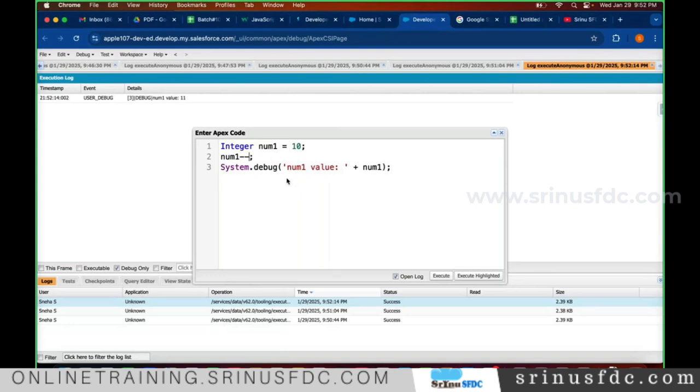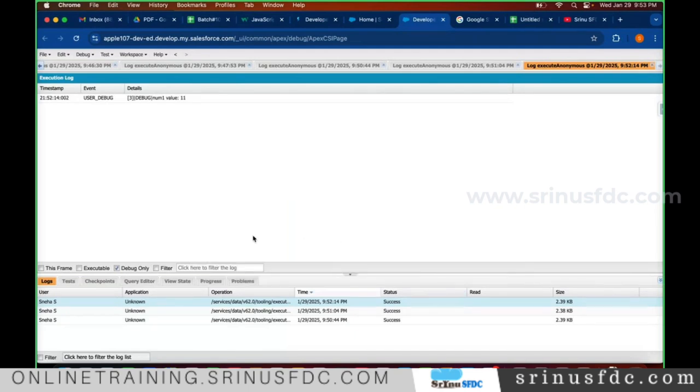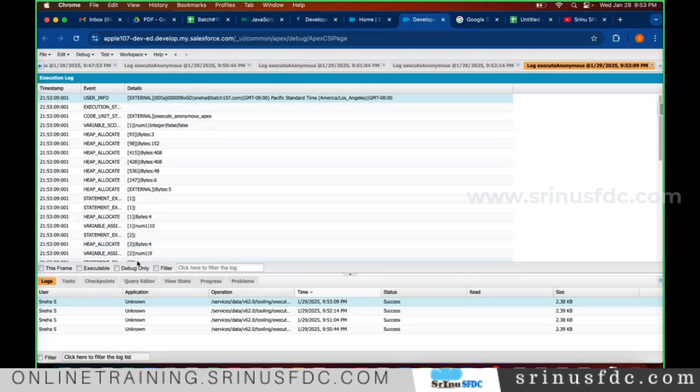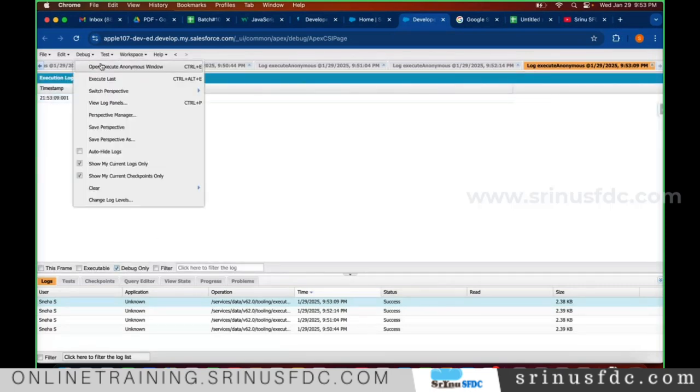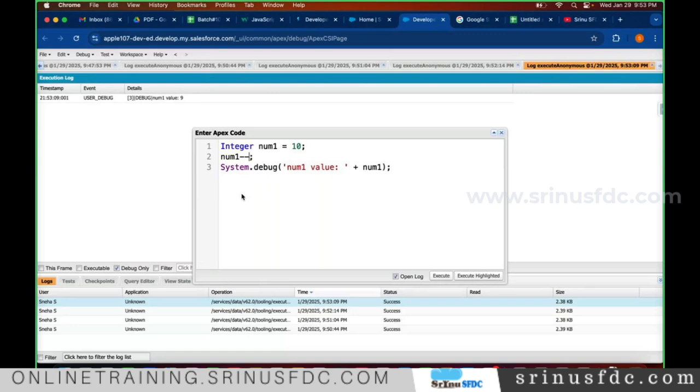Now what will happen? It will decrement that value by 1. Okay, so let's execute. Now we need to see that value as 9, right? Execute, and if you see the value is 9, like that. Either we use plus plus or minus minus. Okay, just understand. In the same way, maybe I'm showing all the examples, right? For our reference, I want to keep this.